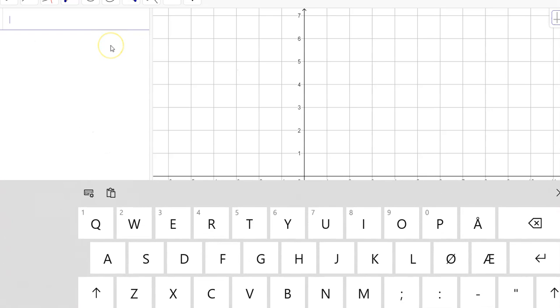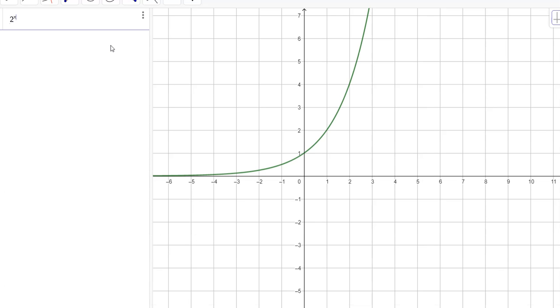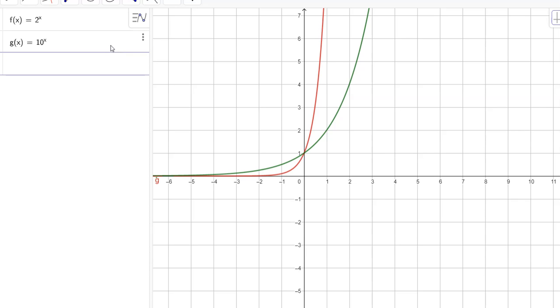If you look at them in GeoGebra, and now we are skipping a step: normally, if you want to do it by freehand, you just have to make a table, put points in your coordinate system, and then find out what the curve looks like. But let's skip that step and go directly to GeoGebra. So 2 to the power x, that's this curve, for example, and 10 to the power of x would be this red curve. So you see here a larger number in the base gives a steeper curve.